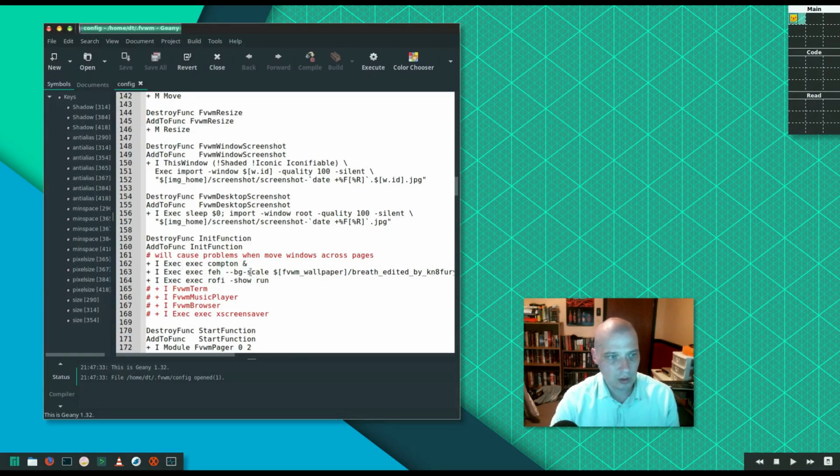Right here, basically where the wallpaper stuff is, that is actually an autostart portion of the config. It automatically launches the Compton compositor, which I installed. I didn't record that, but the Compton compositor is working here. Then the next line is our wallpaper. And then the third line I added, this execute rofi -show run. That means as soon as we log in, the first thing that's going to happen is the Rofi launcher is going to launch. Why? Because I like it.